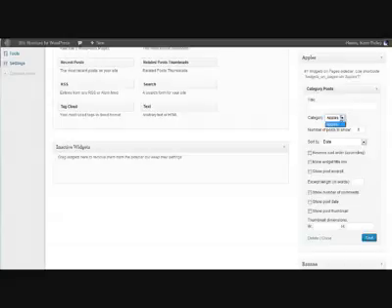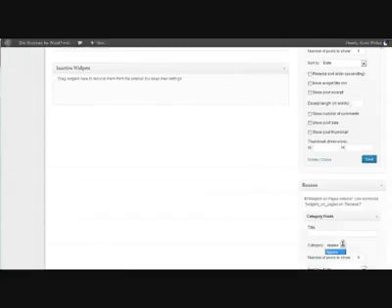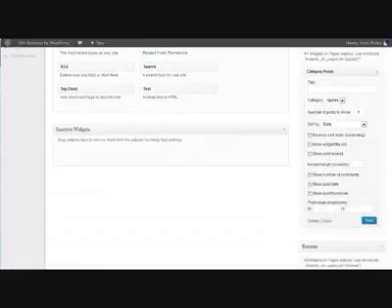Now, as you can see, when I click the drop down, I'm just given the option of apples, and even though when we look at banana, the category still gives us just the one option of apples, and that's because I only have posts currently in the apples category.